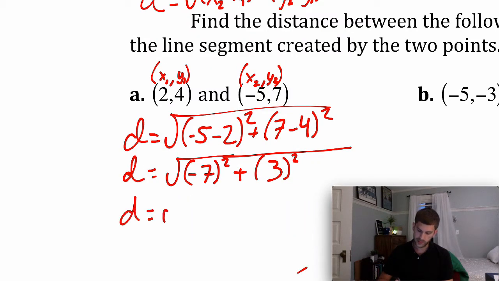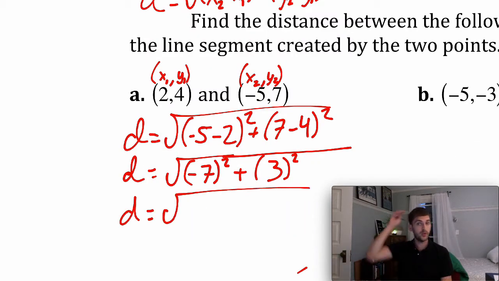d equals, taking it piece by piece. Remember, we're still working with the order of operations. So, you remember PEMDAS? Sometimes we talk about parentheses. We just dealt with the parentheses, but really we shouldn't say parentheses. We should say grouping, because parentheses are a type of grouping symbol, and so are square roots. So that means we've got to do everything underneath the square root first and simplify that all first before we can even begin to take the square root. So let's take care of what's inside.